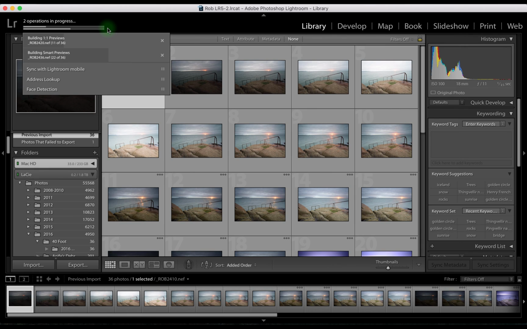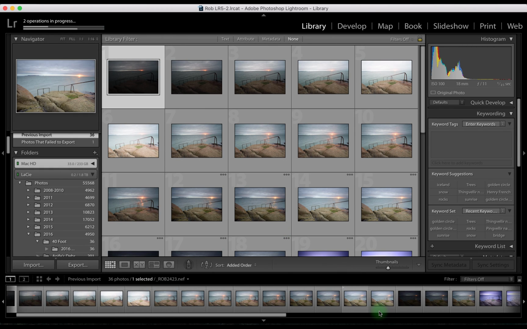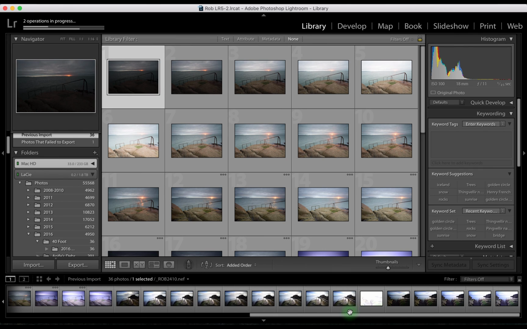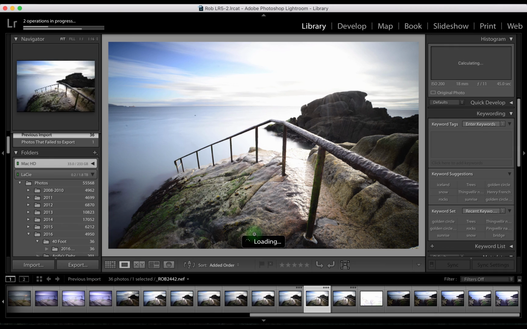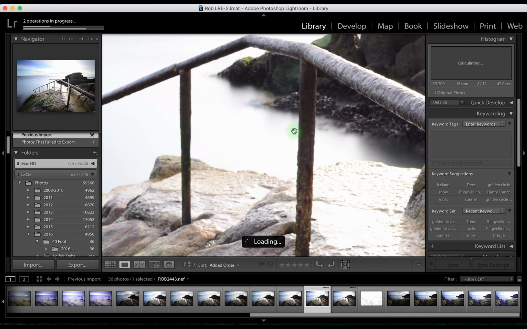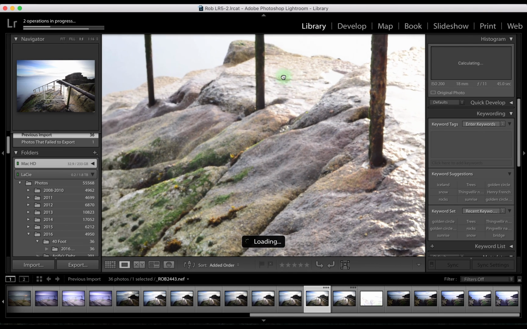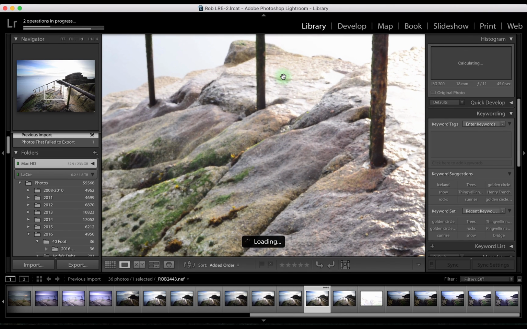It tends to be a little bit memory hungry when it's doing this, but it is a big advantage when it comes to loading your files, because if I skip ahead here and try and get ahead of where it's actually building the previews, if I double click on this file, you can see that loading bar coming up. And when you zoom in, it's still loading, it's not giving you a full preview of the file, and you just have to wait for it to render.